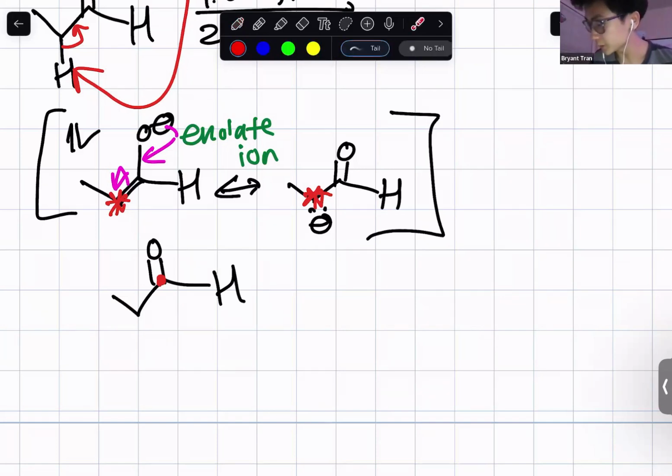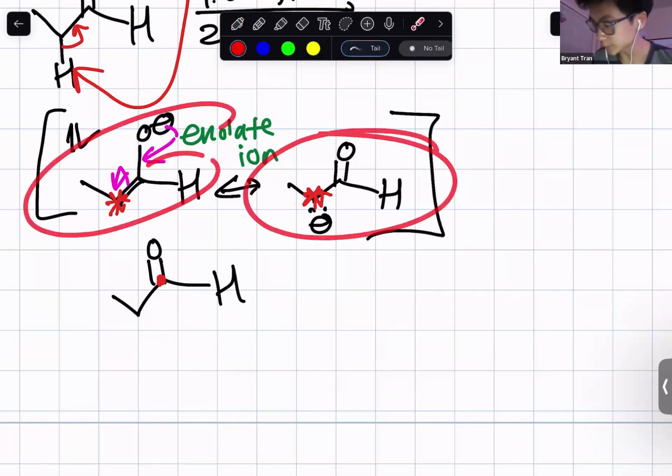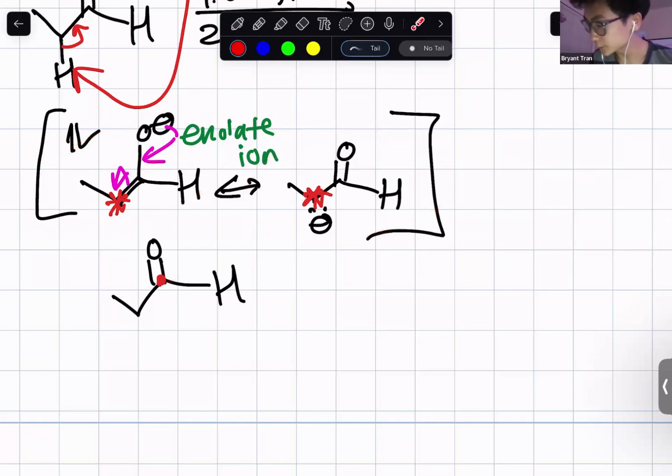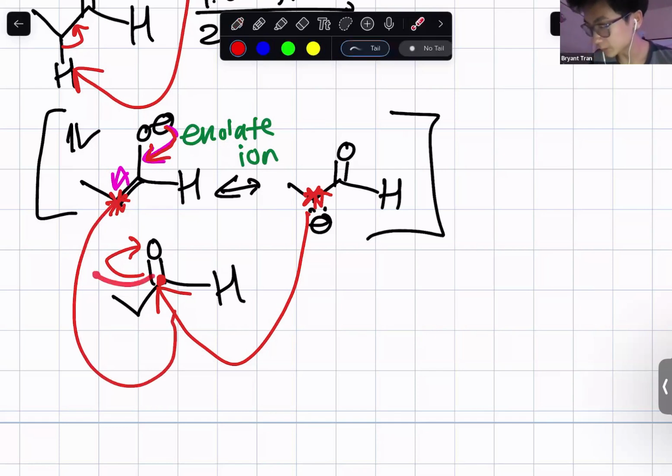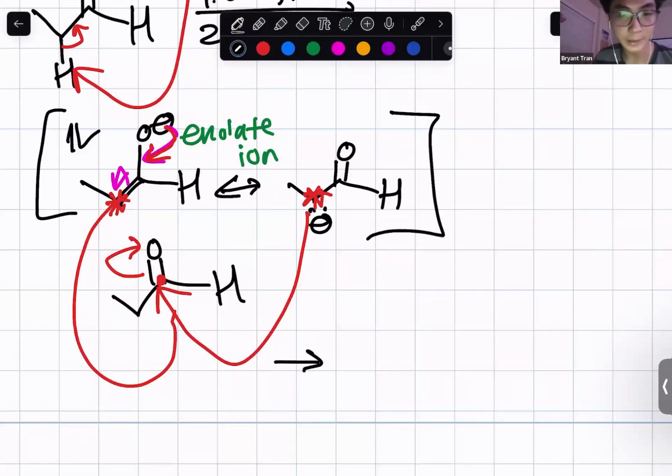Now, you could either use this form or this form to attack that carbon right there. If you want to use this form here, the simple form, you could just directly attack the carbonyl carbon, popping the double bond into the oxygen. If you want to use this form right here, you have to reform the carbonyl and have the star carbon attack the carbonyl carbon and pop the double bond into the oxygen like that. Now, this is the tricky part here, trying to connect these 2 pieces together. This is why I've been starring and dotting my nucleophiles and electrophiles, right?